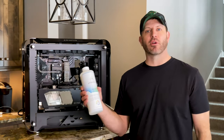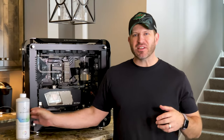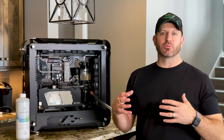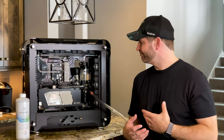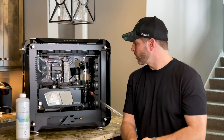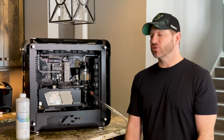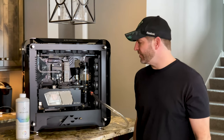We're going to fill it with EK CryoFuel Mystic Fog. This is supposed to be a pretty cool LED light-activated, foggy-looking fluid, and I figured it would look really nice with this build. This is really a black build with some chrome in it — the idea is simple yet elegant, yet a little flashy. Using the Trident Z Royal RGB kit for the RAM is going to add a little bit of bling, hopefully not too much. That was the only thing I was a little nervous about, but I think it should work out really well.